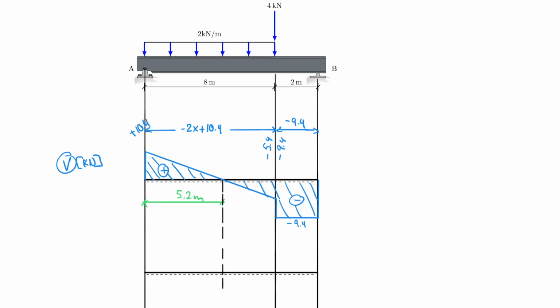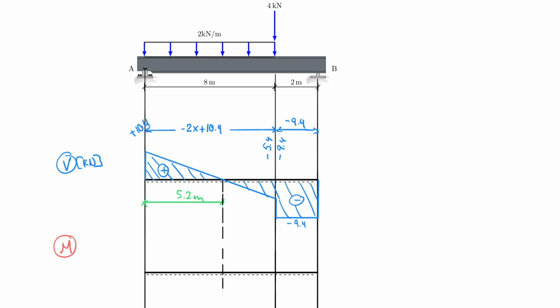Also, I can already tell that the moment function must be x squared, because the shear force function is in terms of x, and we have to integrate, or step up one. I have a positive slope on the left of this line and a negative slope to the right of that line. That means my belly has to go positive up here and then negative down, or it has to decrease here. And then here I have a constant slope. So let's go ahead and draw that.